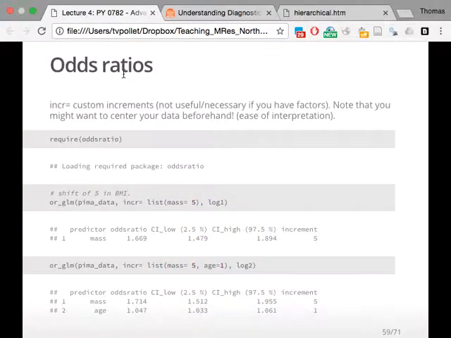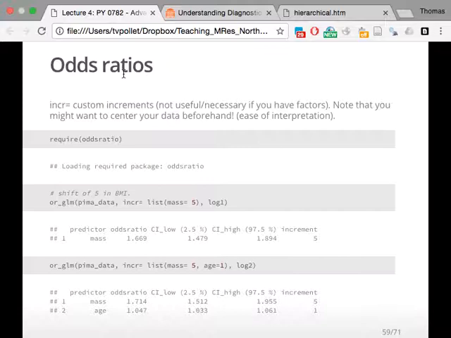So we can use a package to do that for us. Require odds ratio. And we can also then specify custom increments. As before with regression, you might want to calculate what happens if people shift, let's say, 5 units in BMI or 5 units in age, and we can see what happens to the likelihood that they become diabetic. Again, you might want to center everything, which I haven't done, to make it even more interpretable, say a shift of 5 away from the mean versus a shift away from the absolute 0.